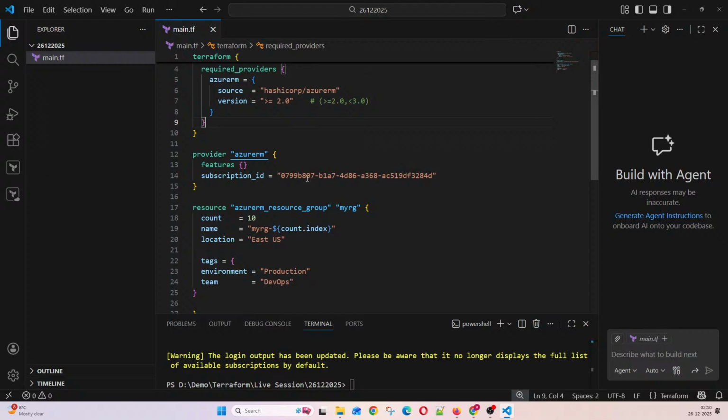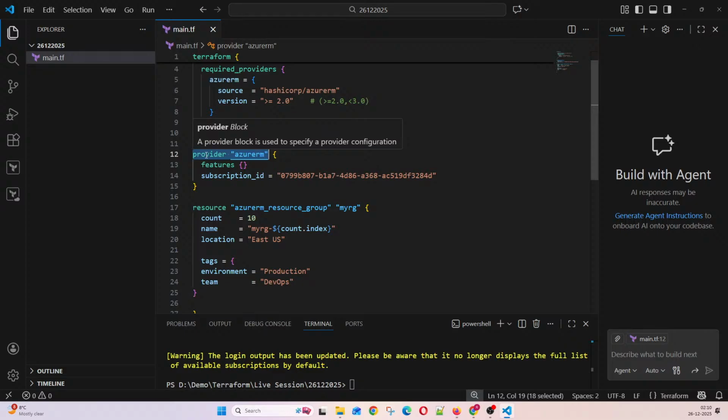Next, come to the provider block, which starts from line number 12 and ends at line number 15. This provider is the bridge between Terraform and Azure. Provider azurerm tells Terraform we are working with Azure.